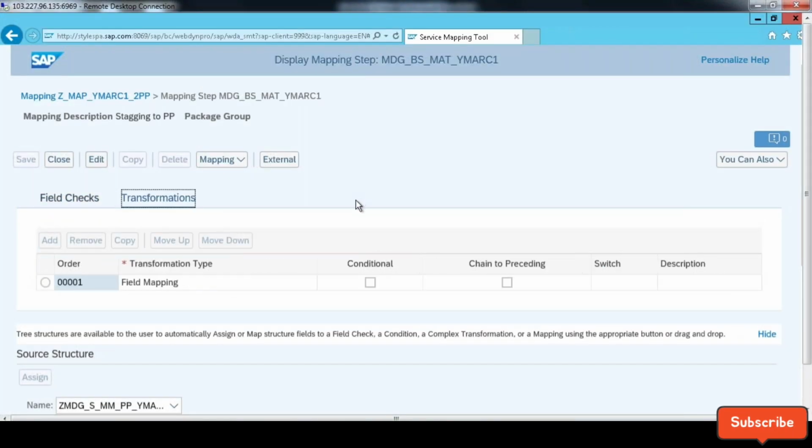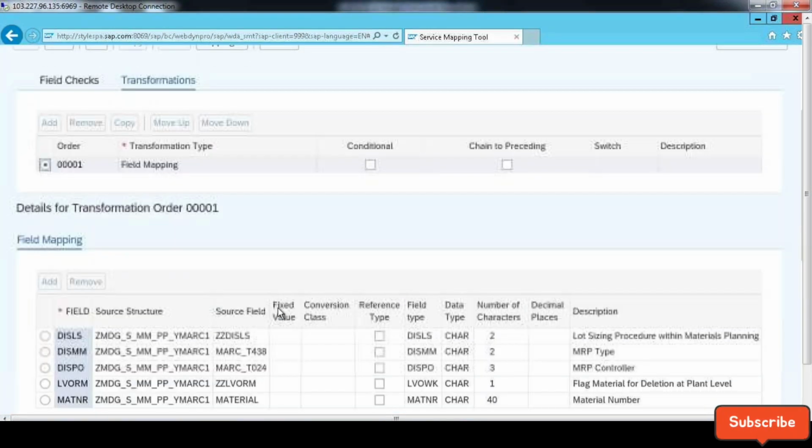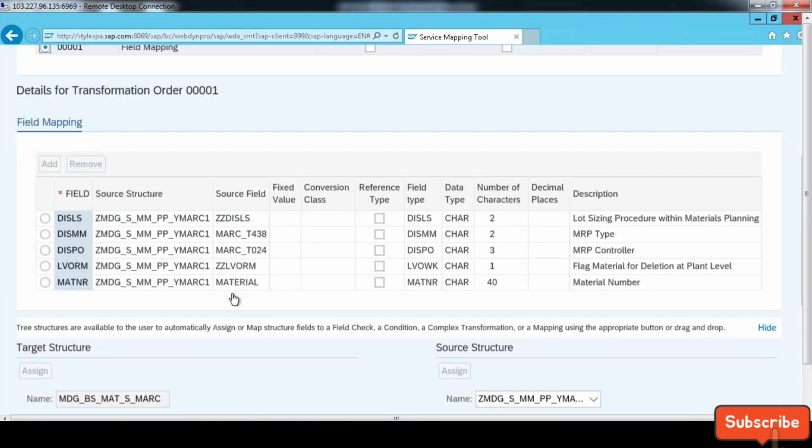Now coming to the detailing. In the detailing, first go to the transformation, and then this is your field mapping. Select this, and under the field mapping, we have maintained those attributes which were part of YMARC1.